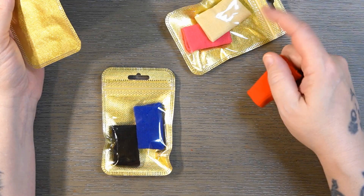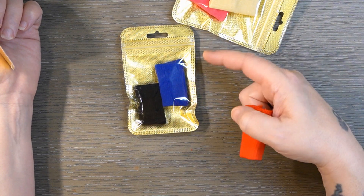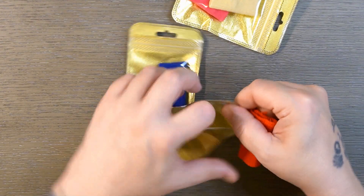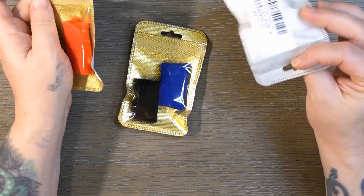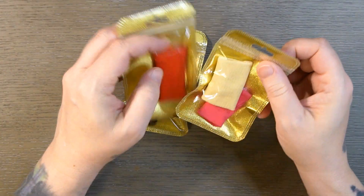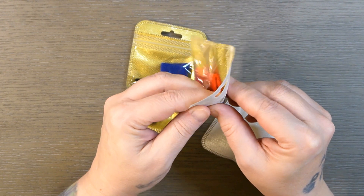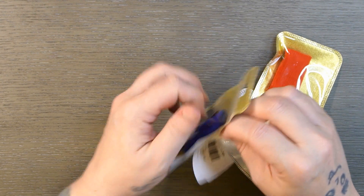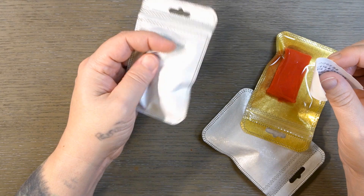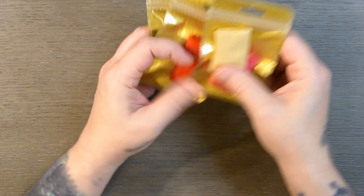I don't know why but they came so I put these two extras in bags here, because for some reason they gave me three bags and only had one in a bag — the other two were just out and about. These bags are really flimsy but they're cute because of the gold. They're kind of like fabric on the back — soft on the back — they'll just wind up coming off and sticking to something else anyway. But yeah, little finger cots for you.